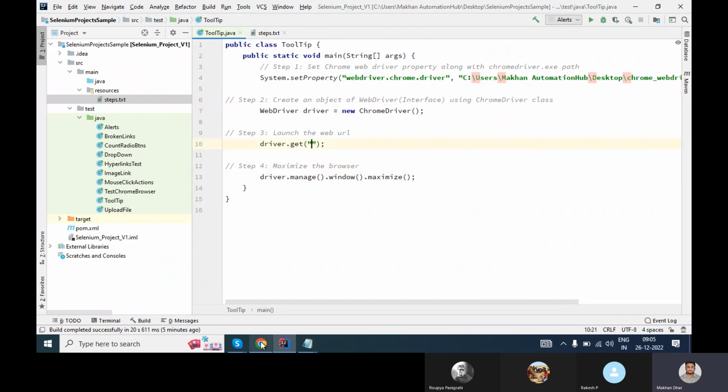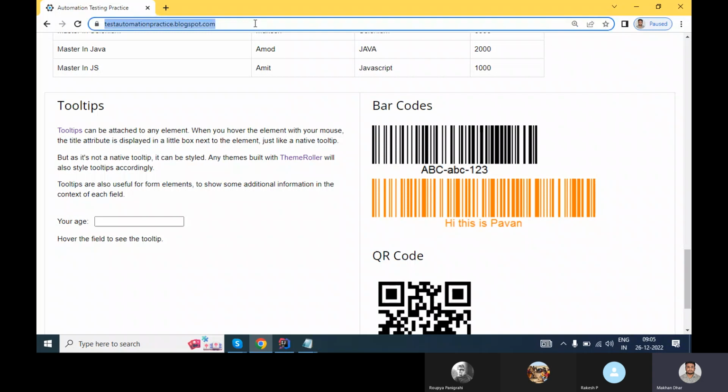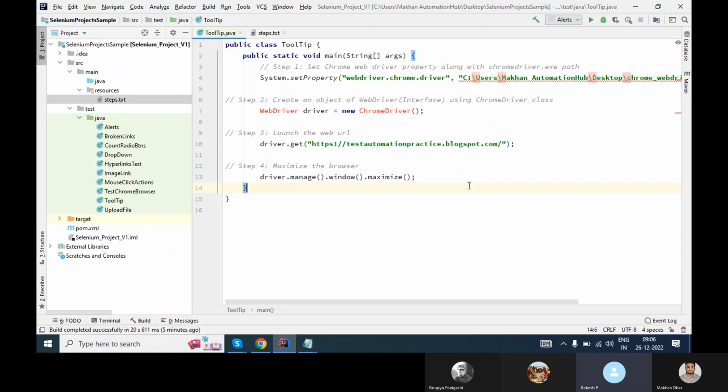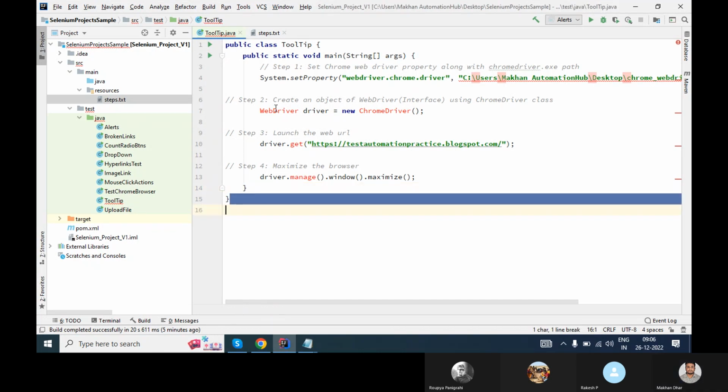Now we have to pass the URL. So this is the complete URL. Paste that URL in here. Okay, so let me import first.